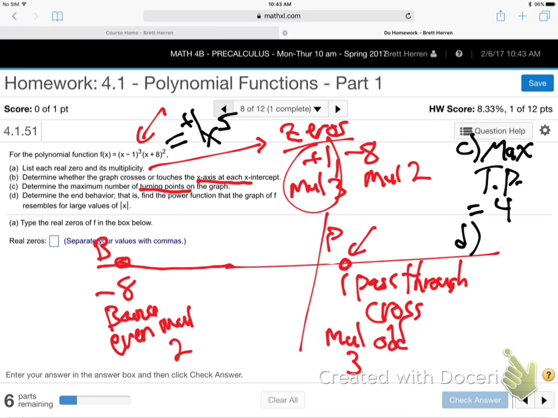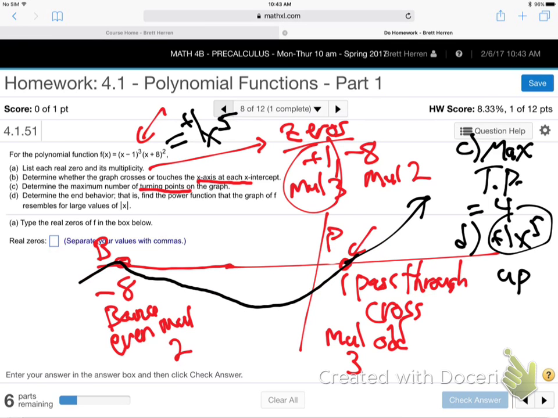What's the end behavior? Well, that is the plus 1 x to the 5th. The most powerful term determines the end behavior. So it's going up, up, and away, like Superman at the end. That makes sense. So it must pass through here, come back up here, and bounce. That's a real rough, quick, general sketch of the graph. You just go up to the right. End behavior is up, positive. Passes through, bounces.